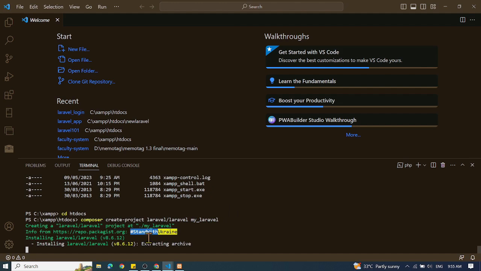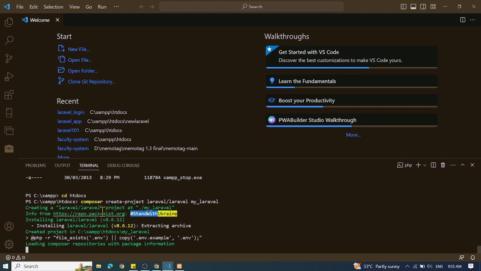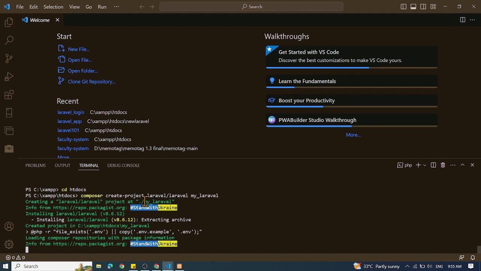Let's wait for Composer to respond. Now, as you can see, Composer is creating the Laravel files in this folder, my-laravel. And inside this folder, it will install all the files needed for our Laravel app.